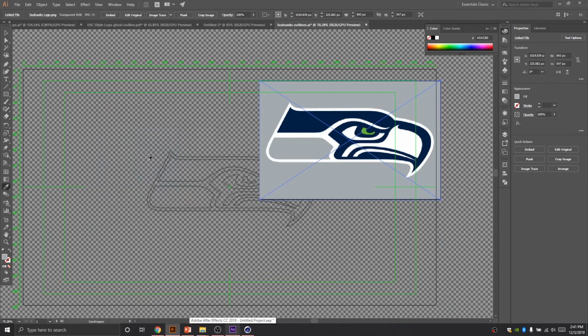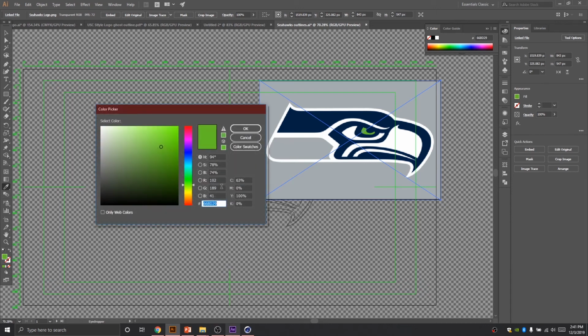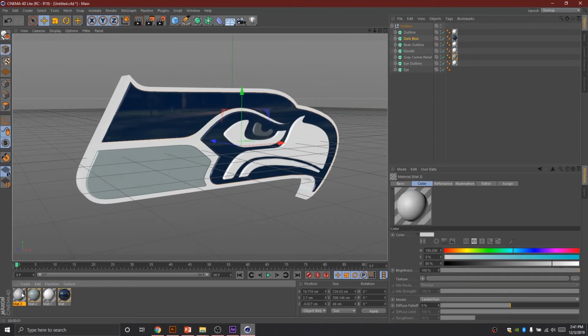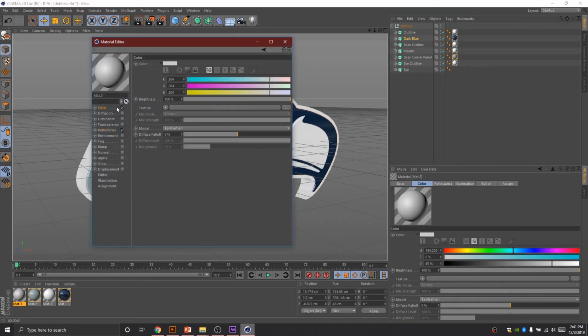Yeah. So I'm going to sample that color, double click, and I got 102, 189, 41. Double click and go 102, 149, 81.